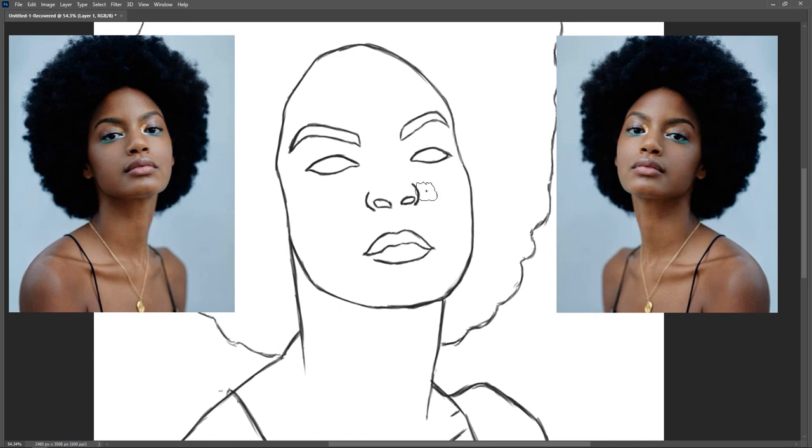Okay, so I have my caps lock turned on, so I'm just going to reduce the size of the brush and try to erase. Alright, switch back to the brush too.